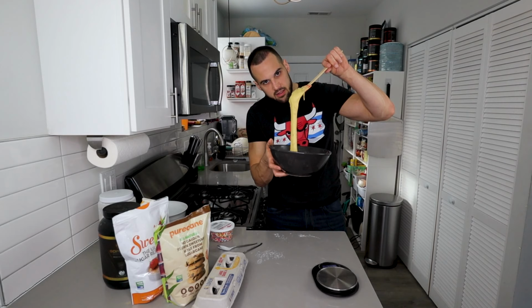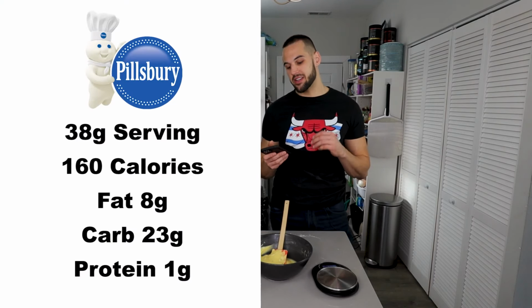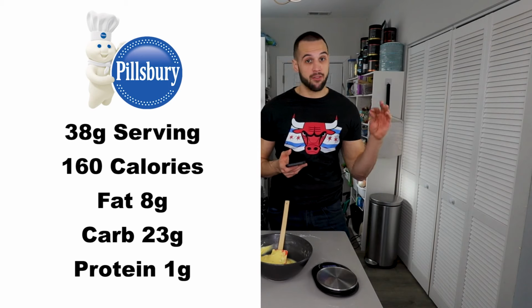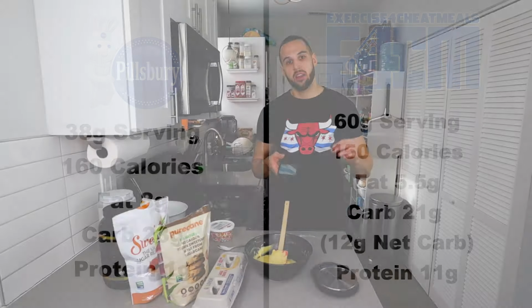So we will go over the macros. I mean, look at this. Absolutely perfect. In a 38 gram serving from the birthday cake dough from the store, you get 160 calories, 8 fat, 23 carb, and 1 gram of protein. In a 60 gram serving, or about 50% more, in mine, you get 150 calories, less calories, 5.5 fat, 12 net carb after you take out the swerve, because that's not any calories, and 11 grams of protein.